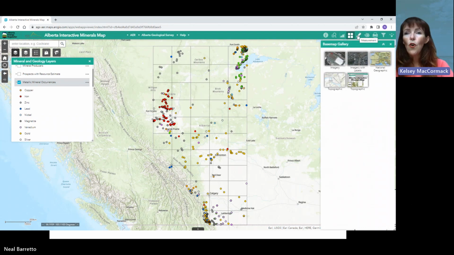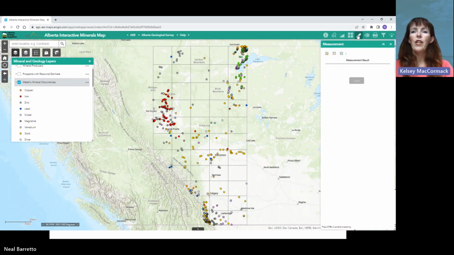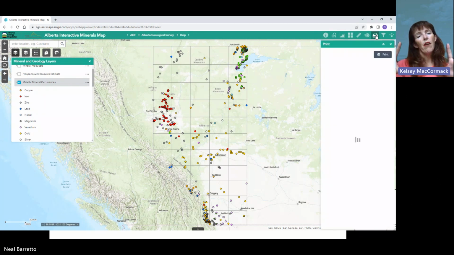And as you move over to the far side of the screen, there is a print function. So you could zoom into an area of the province that you're interested in, pull up all the data that you'd like to see, and you do have the option to print the image that you've created on screen. Those are some great ways that you can access and leverage this information.